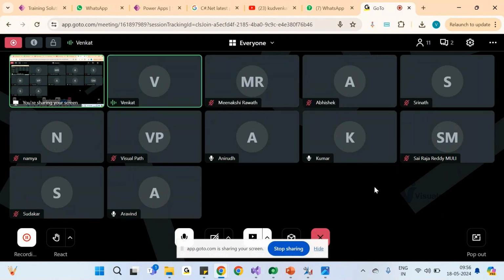What about the integration then? Integrations, I'm not able to cover because I don't have any other application to cover it. If you want, I can show you integrating another Dynamics application with this application. I can show you that kind of thing using the Power Automate. Other third-party applications we are not able to integrate because we don't have sufficient access or the application to do that. But I can show you two different instances to be integrated with one another.